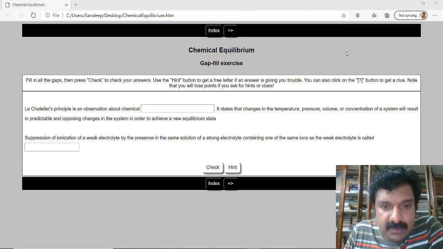We can see some more options available. That means we can change the color of this bar, and we can insert a picture here. Some modifications we can do. Let's see.